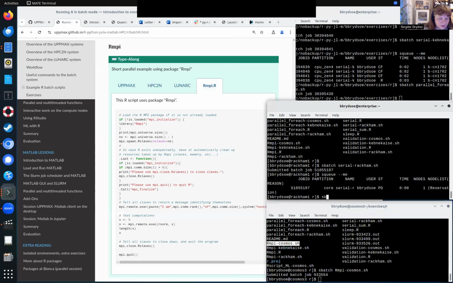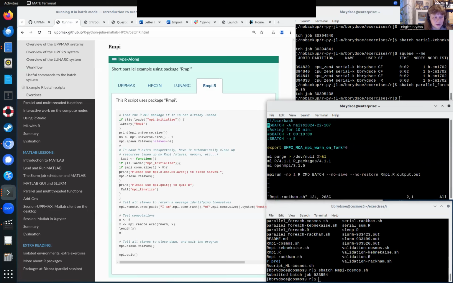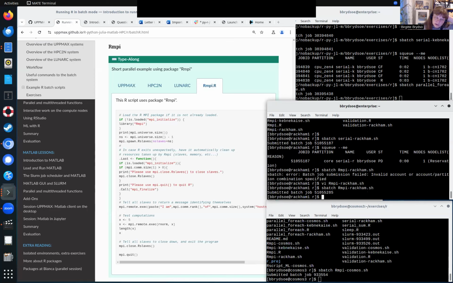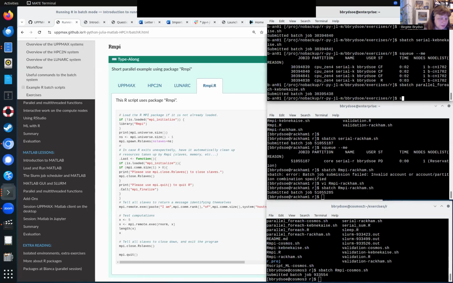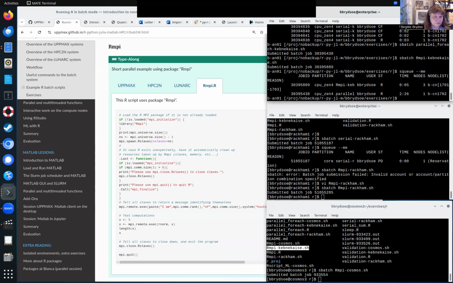And now I will see how it goes on UPPMAX and then try and submit it there as well. Let's look inside of it. It has the old project ID. I will change it. And now it submits. And I will also submit it at Kebnekaise. And it's now either in the queue or running everywhere.